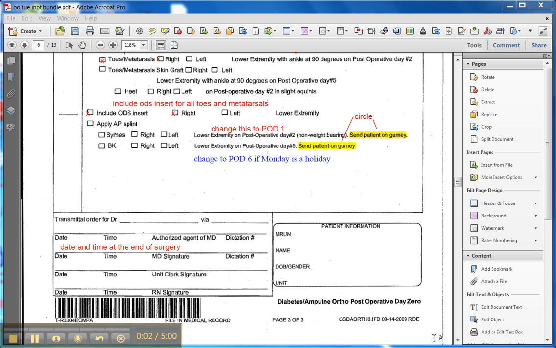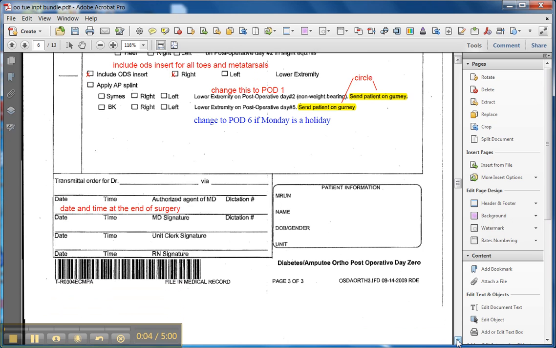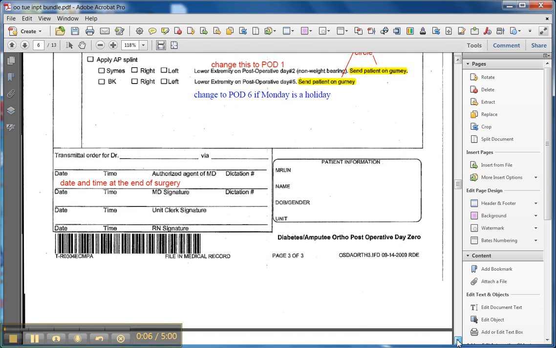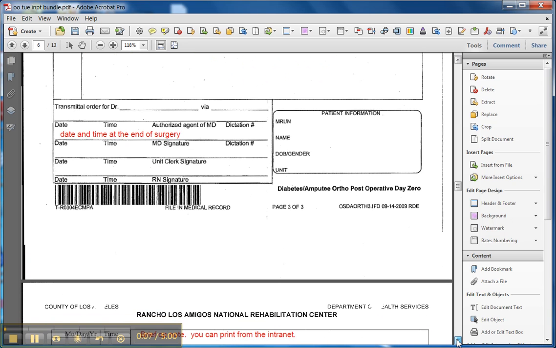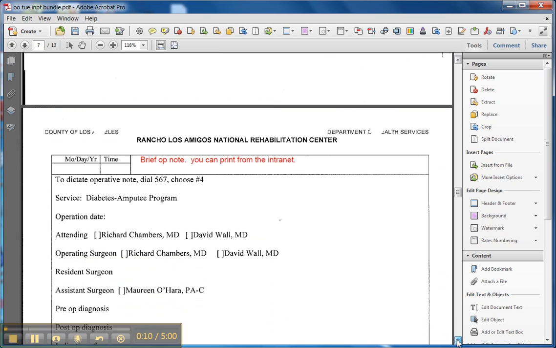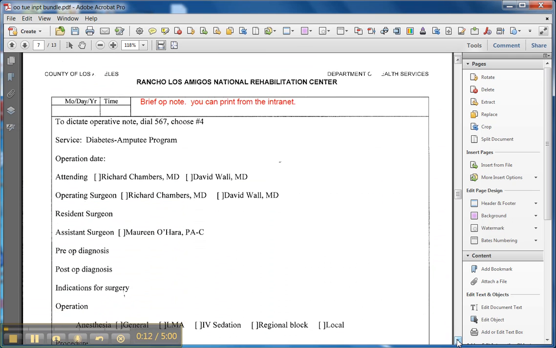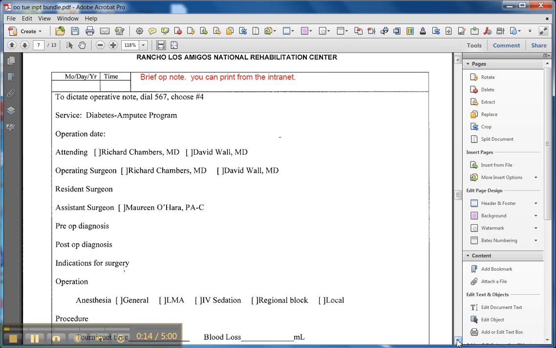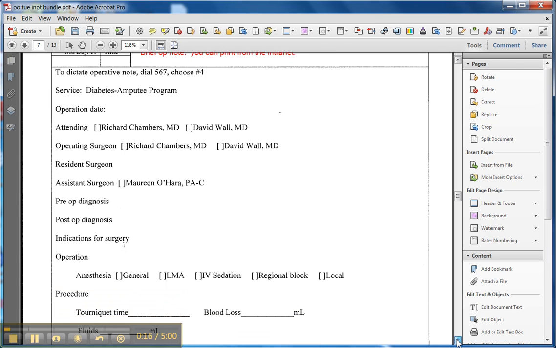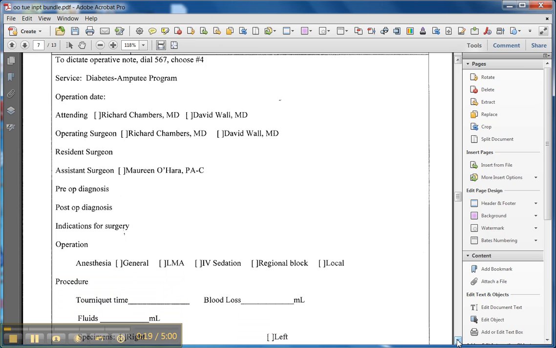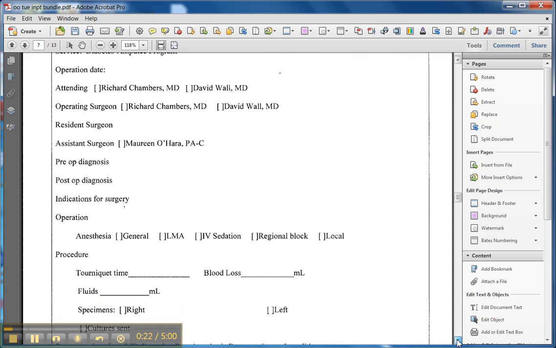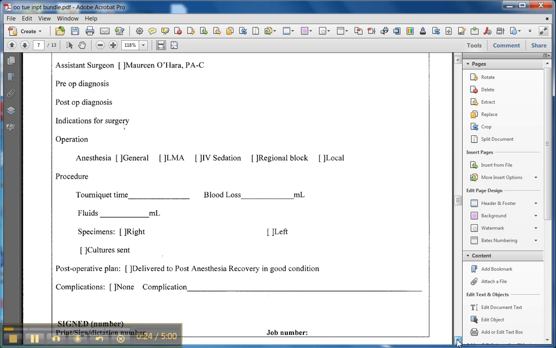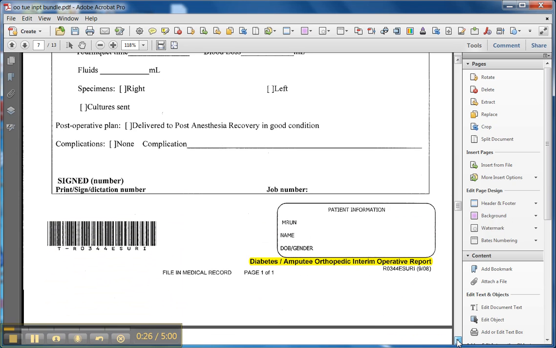I'm just continuing on with the Tuesday bundle, the forms that you're going to get. I just finished up the post-op day zero orders, which are the post-op orders. What also is in there is this brief op note. I just did that because we were tired of struggling with people's handwriting. The form's a little outdated, but I think you can make it fit your situation.